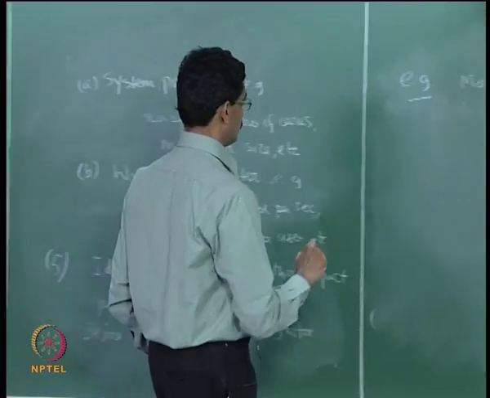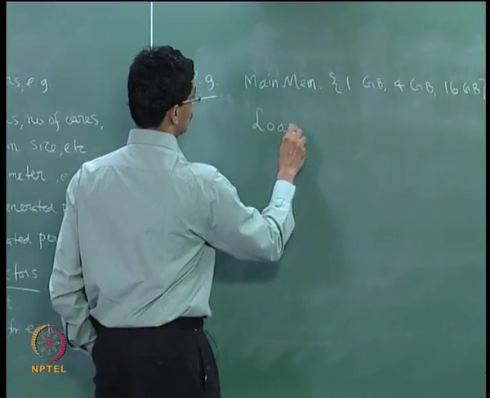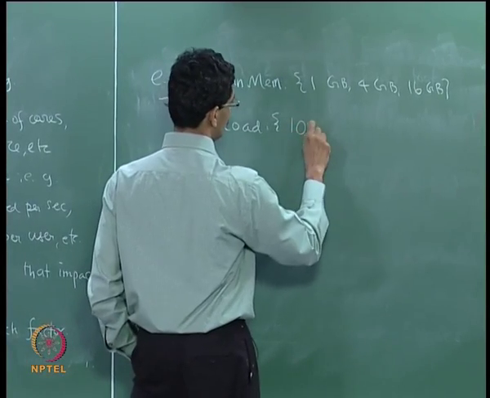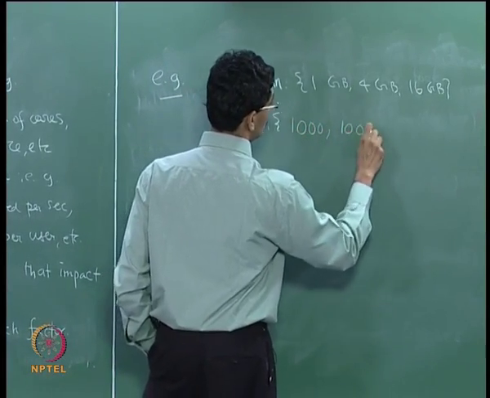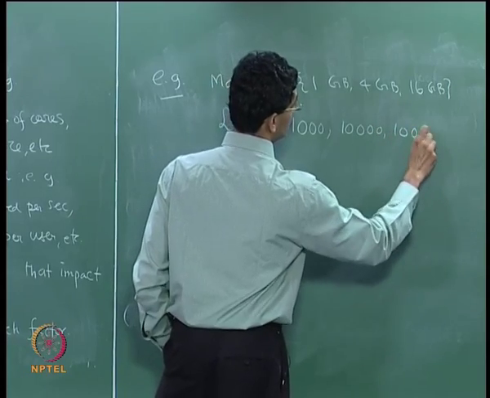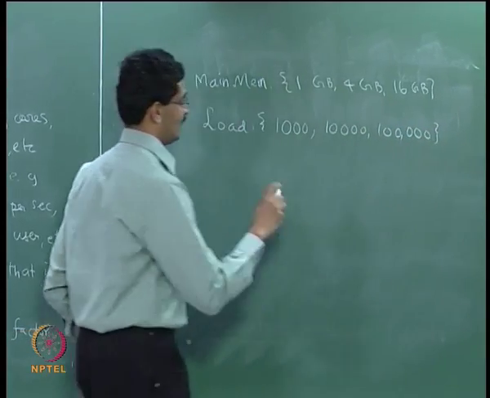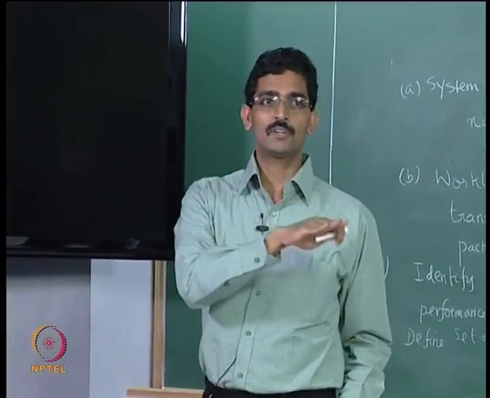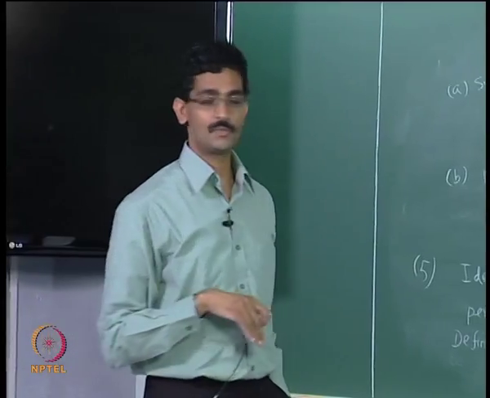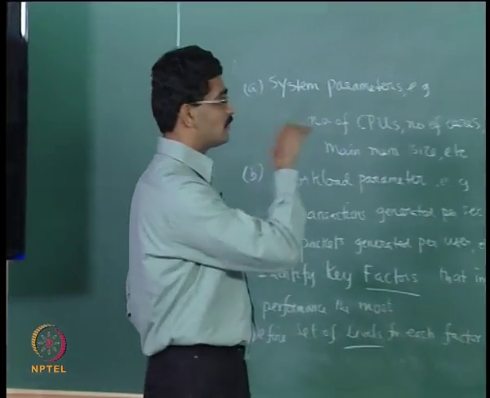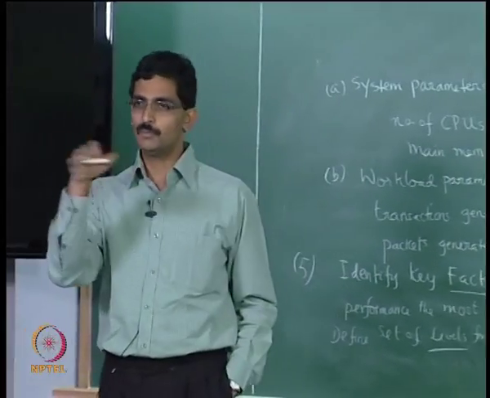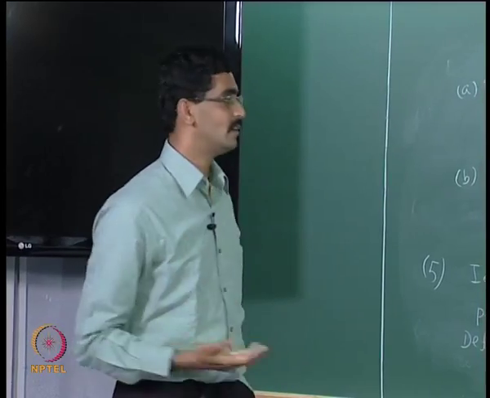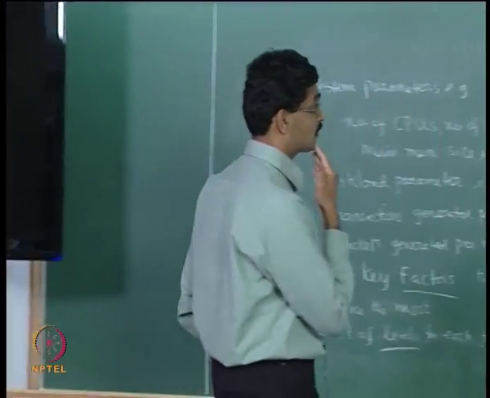And then you would say load. Let us say we are talking about packets per second, so I will do 1000, 10,000 and 100,000 packets per second. So you have now pruned all the other parameters out of the picture, you only care about what is the memory, what is the number of packets offered per user, and I only care about these 3 values. You usually try to go maybe 10 values or so, but depending on how much time is involved in each simulation run, or in each performance evaluation, even experiments can take time.